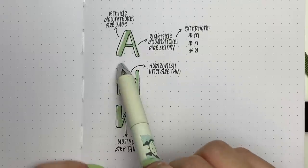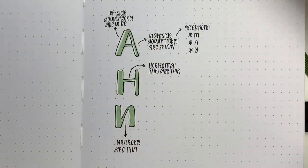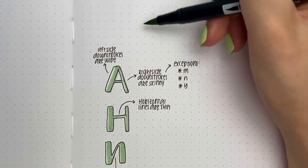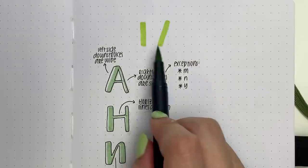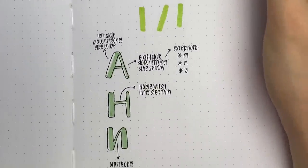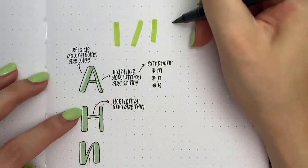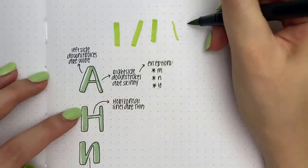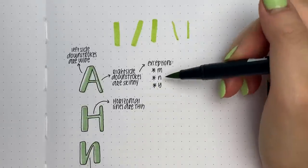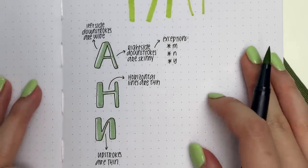So for each of the characters, the left side downstrokes, and what I mean by downstroke is literally just when your pen goes down. So in these cases, I put a lot of pressure down so that the lines are wider. And then for the right downstrokes, I tend to use a little bit less pressure so that the lines are thinner. The only exceptions are the letters M, N, and Y. And you will see demos of that later on.